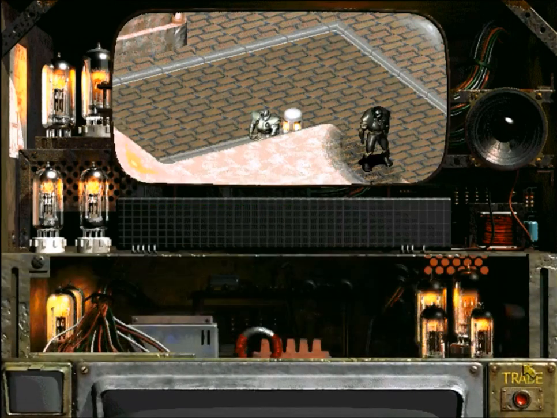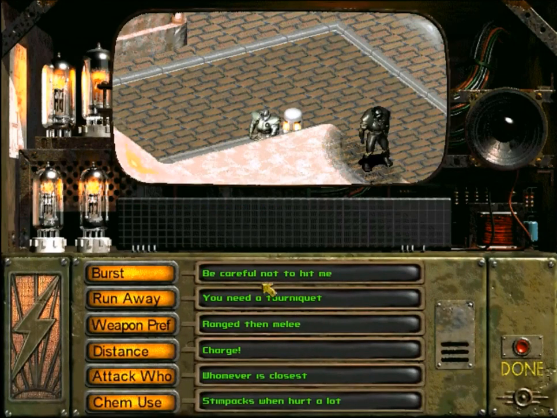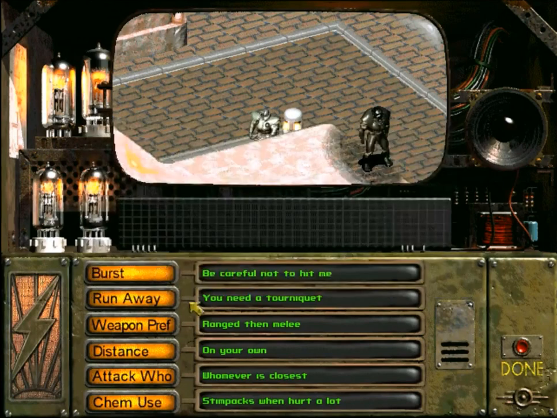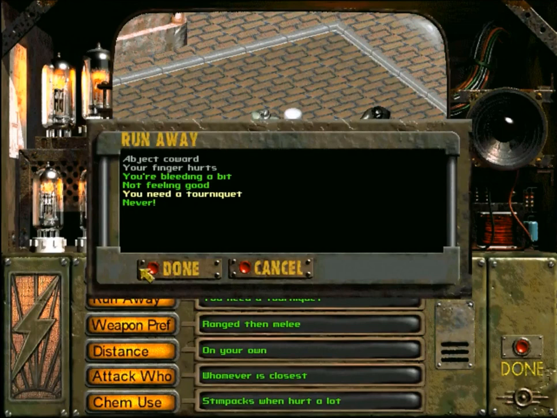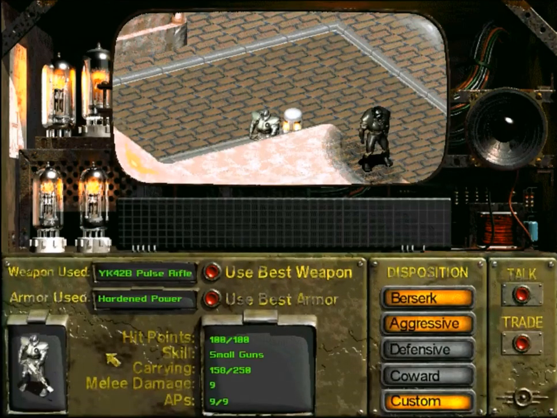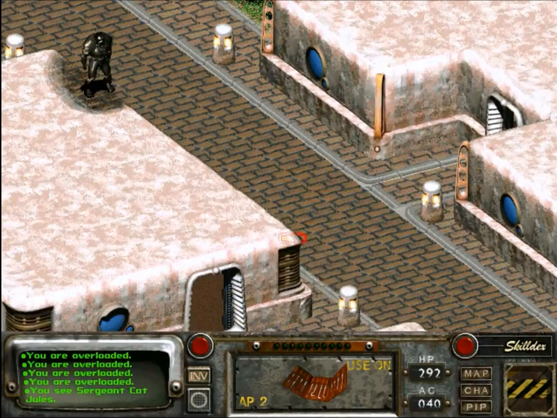Actually, I need to talk to you about your... Why are you not using your thing in combat? He keeps running up to people and punching them. Distance. Charge. Let's not use that. Distance. Let's try change on your own. Attack who? Whoever is attacking me, the strongest, the weakest, whomever is closest is usually the best. Let's set him up a little bit, because he doesn't have so many hit points. Maybe that'll help him. For some reason he's not using his magic pulse rifle, and I worked really hard to find that, whoever it was.